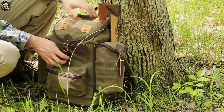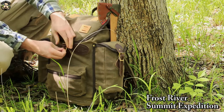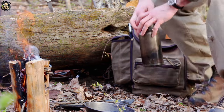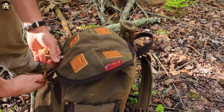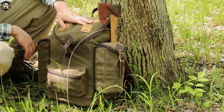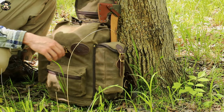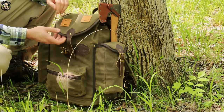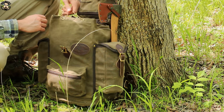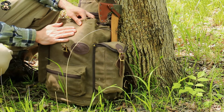First thing you'll notice is I got a new pack recently. This is the Frost River Summit Expedition pack, and it is nice. Ever since I laid my eyes on the Frost River brand, I really liked the look of them and I always wanted to buy one. I got a good deal on it from a friend of mine, so I pulled the trigger and bought it, and I haven't regretted it. They're well-built — canvas and leather — they got that old-school look to them. If you want something strong, tough, robust, and well-built, that's exactly what you get with Frost River.